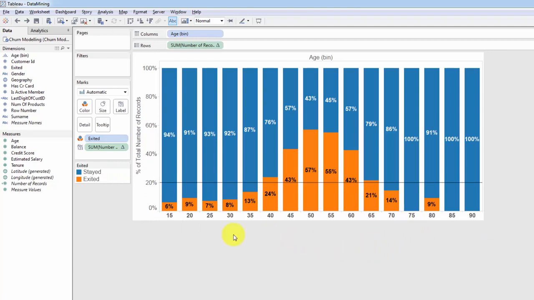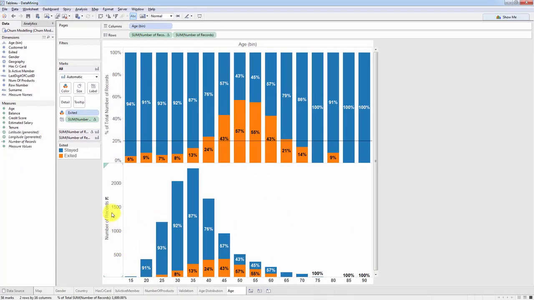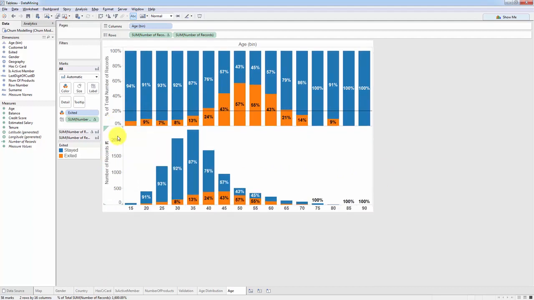And so all we want to add is a new type of rows. In this case, we have the percentage of total, which is our table calculation here. And now we want to add another type of row, which is going to be just the number of records. So now I'm going to take number of records and drag it onto the rows pane over here. As you can see, a new chart has appeared, and in order to make more space, just find this delimiter between the charts and drag it upwards a little bit so that we have sufficient room. That looks like it's good.